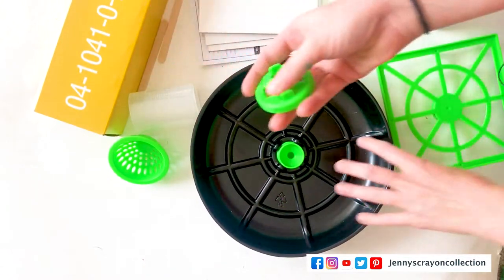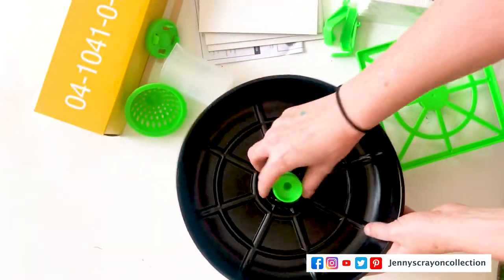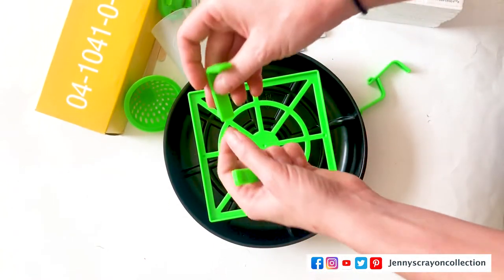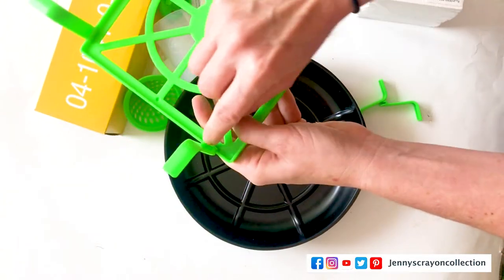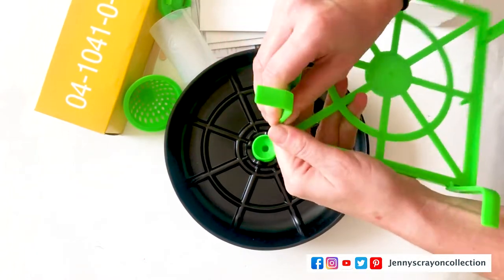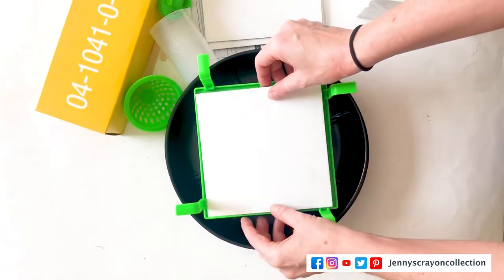This thing I found out is for putting on the bottom so you can tip it yourself instead of having to use the stand I'm going to set up. On the bottom of this, it just fits into here like that. We also have these little clips right here that are going to attach like that on all four sides. Make sure this little lip is on the inside — you want to attach like this, not like that. This is going to be the trickiest thing — you can turn it around like that. We'll put one of our canvases inside.